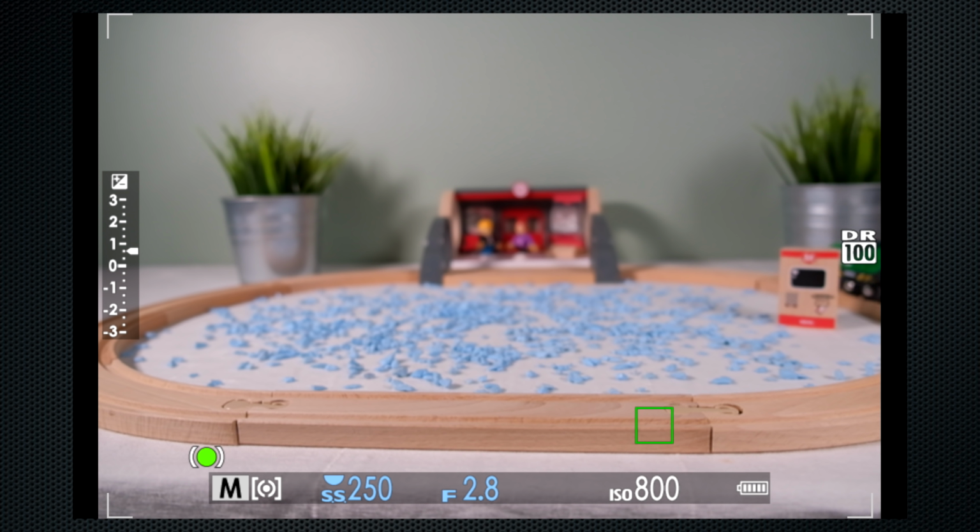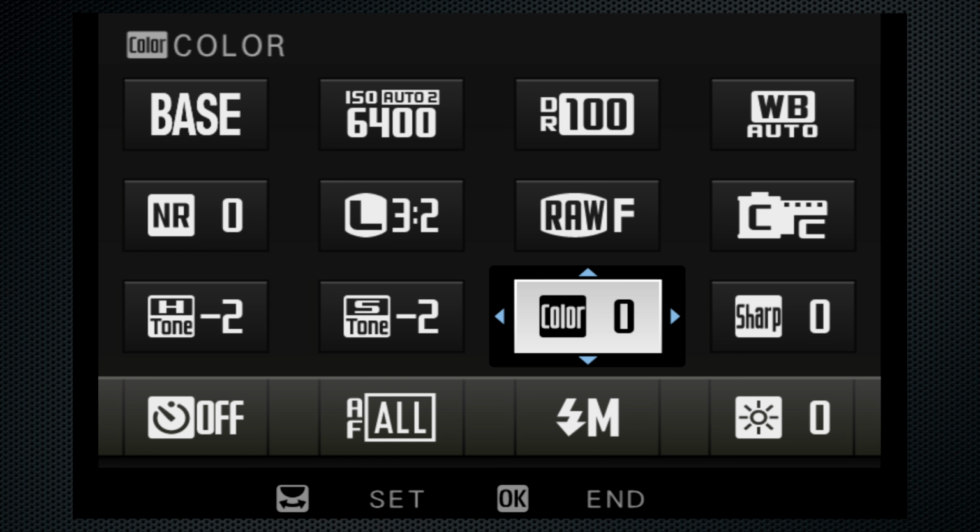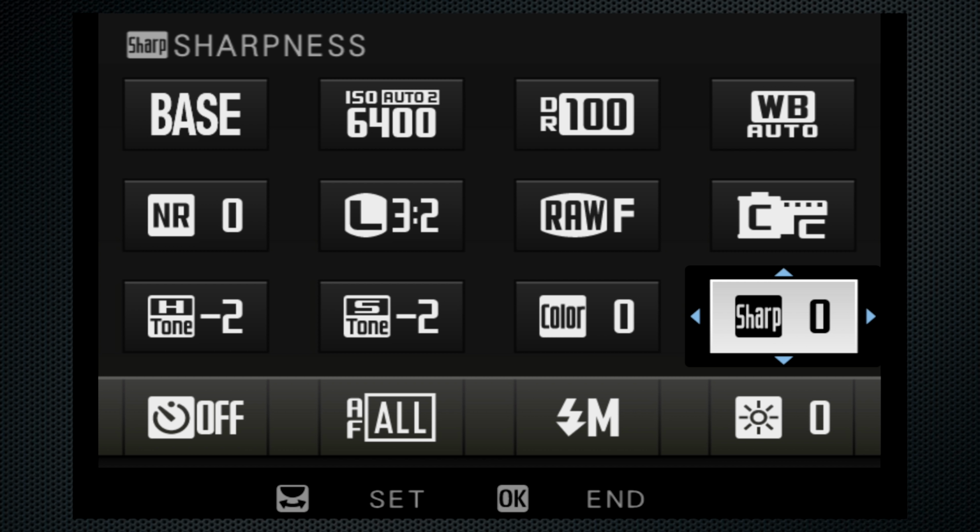I'm not sure why the Acros setting is so appealing, maybe because it invokes a certain historical feeling, but I really enjoy walking the streets of Toronto and snapping up the scene. Black and white modes on other cameras don't deliver the same creative energy. There are settings to add a subtle grain, and controls to fine-tune the highlights and shadows for scenes where the X-Trans sensor's contrast feels a little high, and more controls to adjust saturation and sharpness.